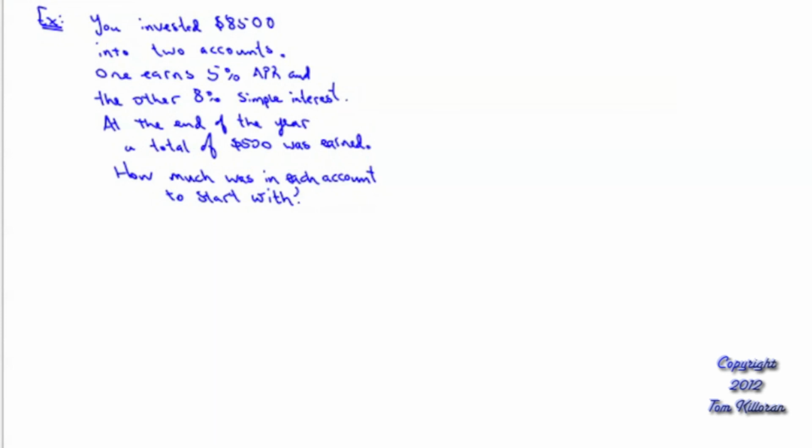I'm not sure if I phrased that really well, but you get the idea. So you have this money, $8,500, and you're going to deposit it into two different accounts. Now, why would anybody want to do that? Why don't they just throw it at the 8% and be done with it?